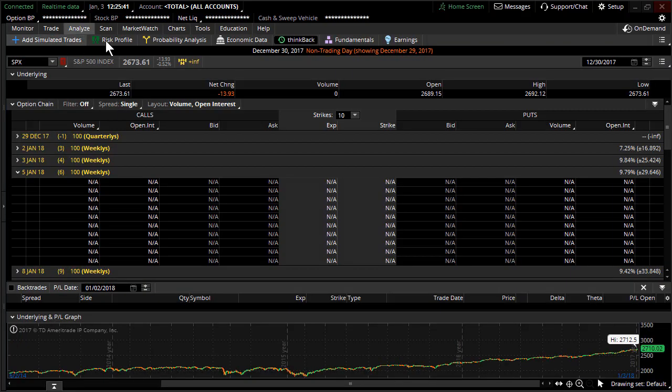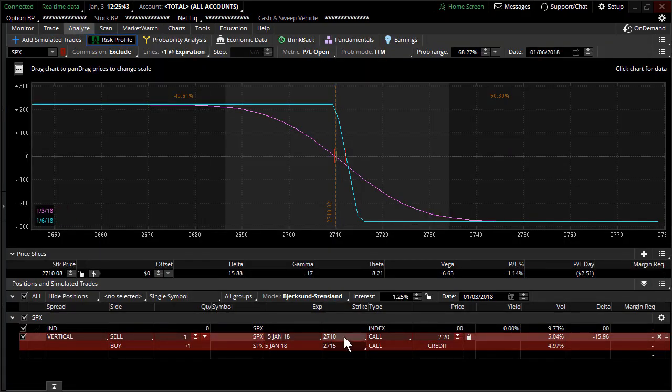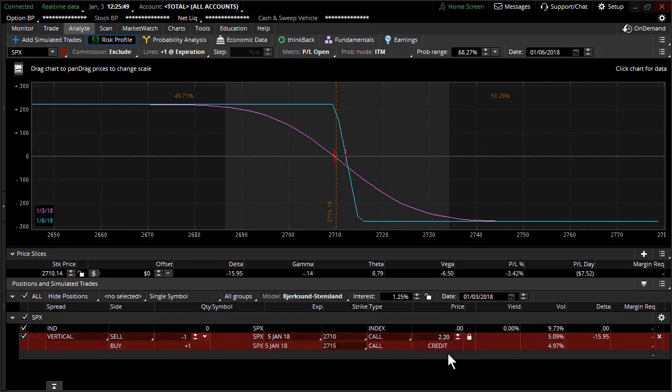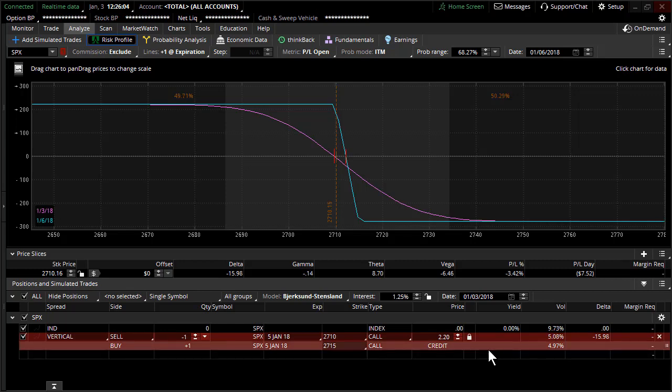Let me go ahead and show you specifically the trade that we built. The trade that we built happened to be a 27.10, 27.15. Now, depending upon when you might have filled this trade throughout the course of today's trading session, and this happens to be a trade that I discussed in the chat room a little bit this morning. This is a trade that we actually emailed out, but depending upon when we filled the spread, you may have filled the spread anywhere from $1.50 on up to about, well, right now it's trading in the neighborhood of about $2.20, $2.25.